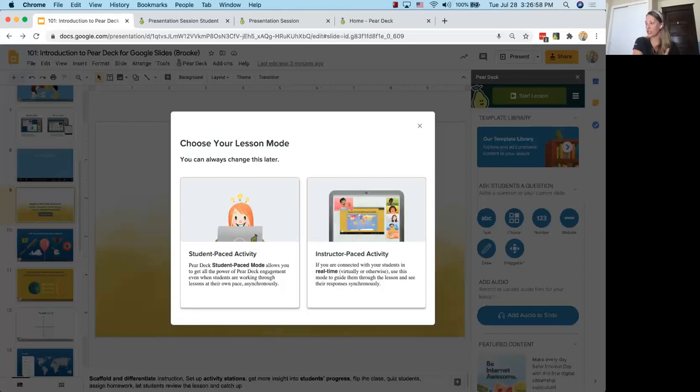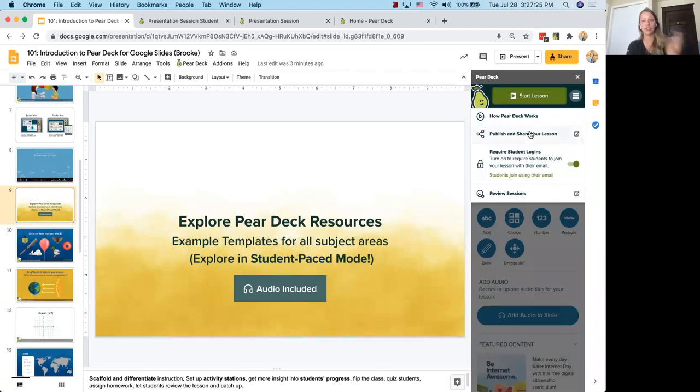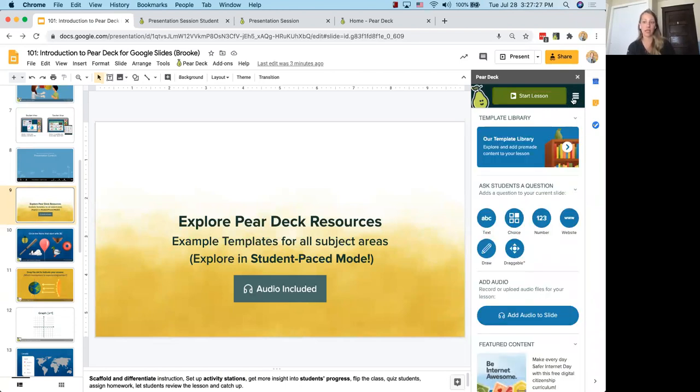Okay, another question from Sarah. Sarah asks, if I create slides in Pear Deck, can I share those with colleagues to use? And does my having premium and them having free accounts affect the use of shared slides? Very good question, Sarah. So if you create slides in Pear Deck, you can absolutely share them with colleagues to use. You'll just share them like a normal Google Slides file. So you can click share from up here, or you can even publish your Pear Deck to share your lesson from right within the add-on.